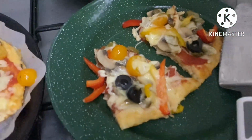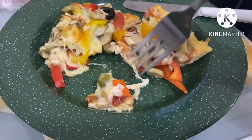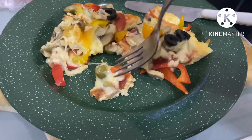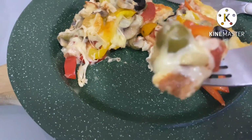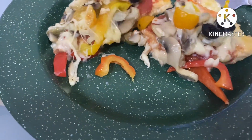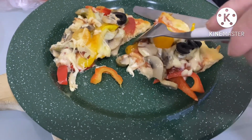Later, I will eat the pizza, 2 slices of pizza. I want to taste the pizza. Test taste. Pretty good. Oh my god.